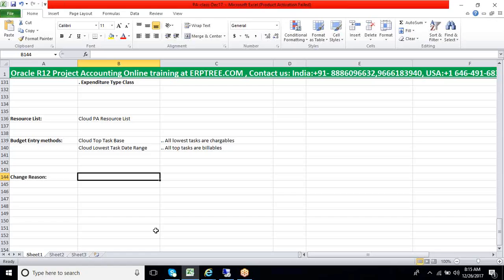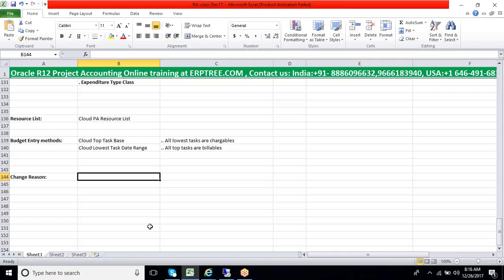One question, what is raw cost and burden cost? Will you explain later? Yes, yeah. In the burden topic, we'll clearly see what is the raw cost and burden cost.